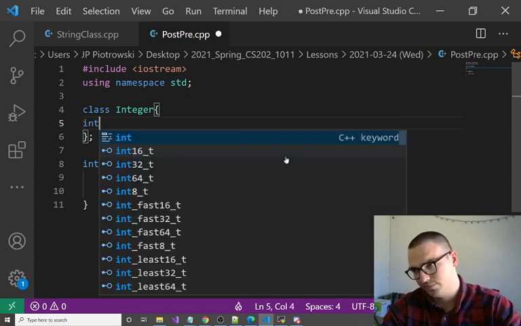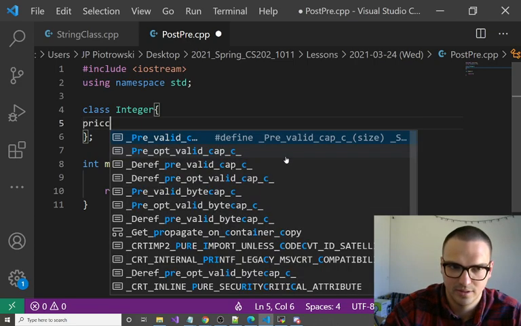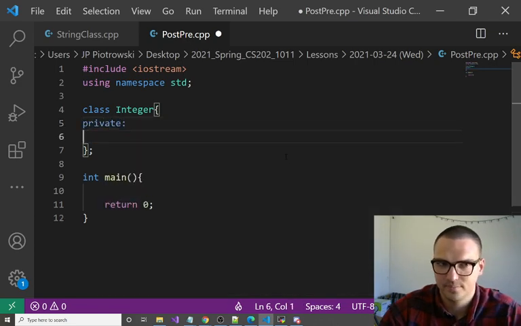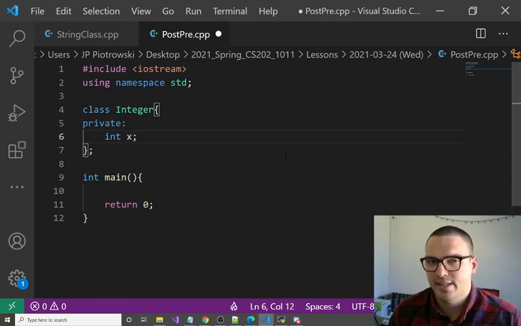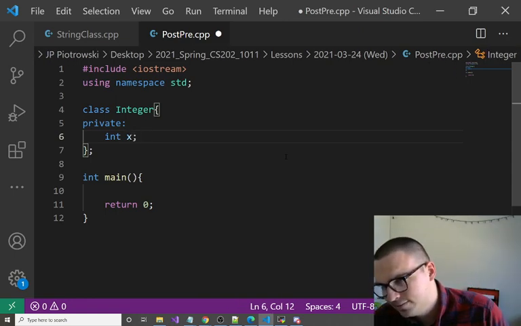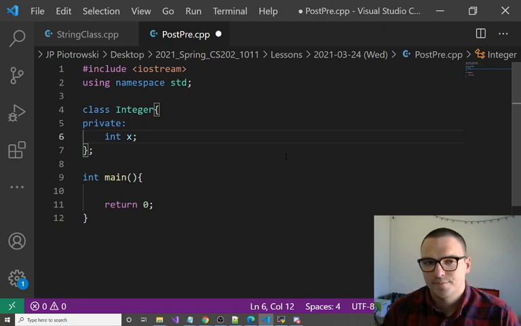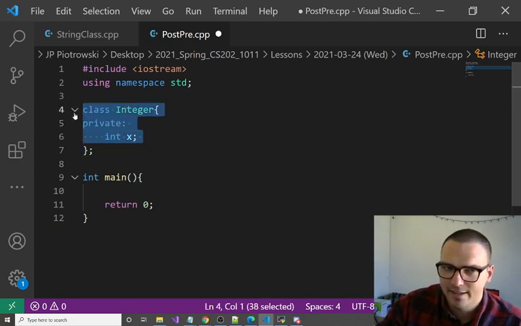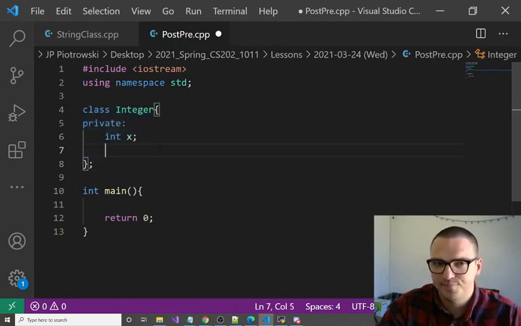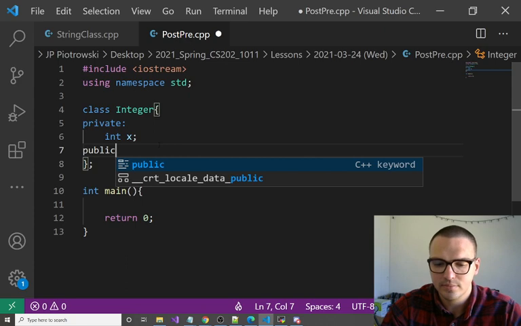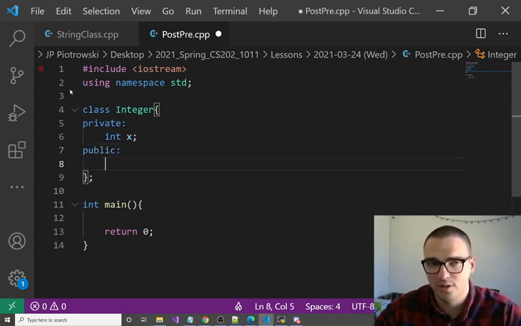And all I'm going to say is that this integer class has an int. Like I said, this class doesn't have very much use. But it doesn't matter. So we are going to overload some operators.